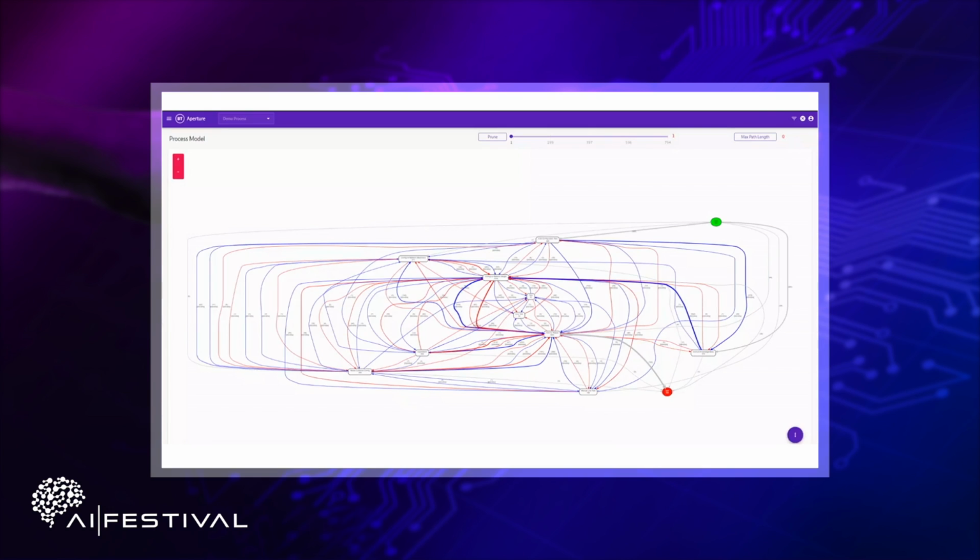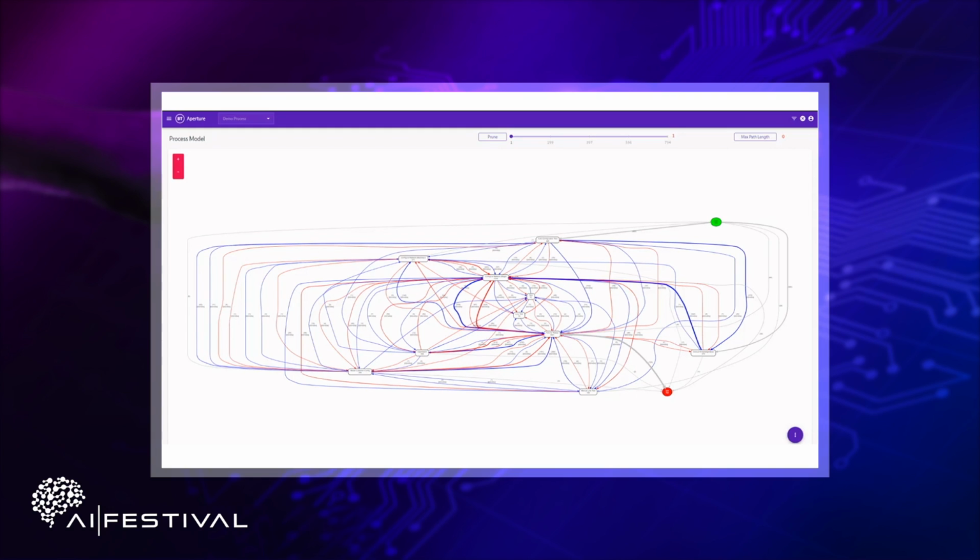The process model view, which I'm showing on screen here, is really the centerpiece of Aperture. This is the main view where most of our process improvement people will spend the bulk of their time applying their domain knowledge of our processes onto the data that Aperture is showing. What we have here is a visualization of all of the fault data in this demonstration set provided on a single diagram. All of the activities are represented and all of the flows between activities are also represented. You can see this looks quite complicated even in a simple process like this one. But what we can do is break that down by color and by activity.